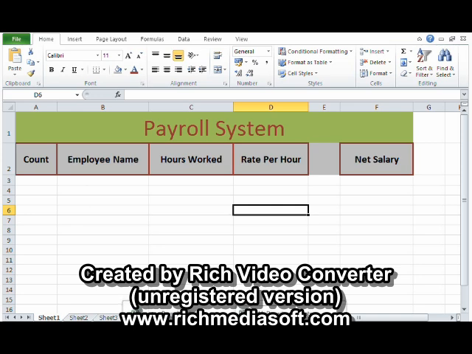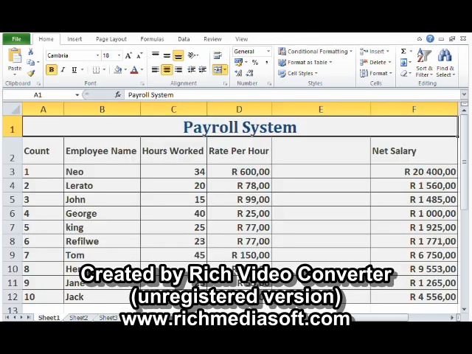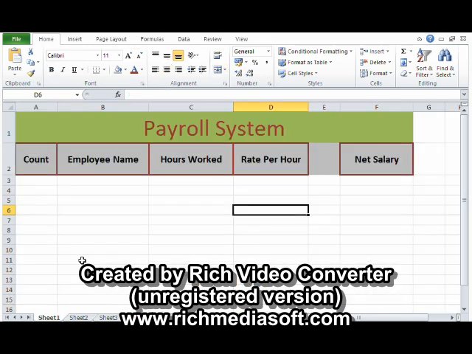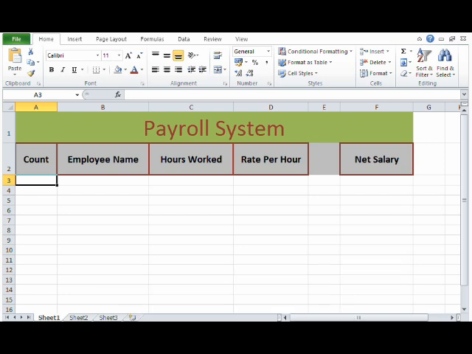Now let's see what the first values are. I see we have 1, 2, 3, 4, 5, 6, 7, 8, 9, 10 individuals. Okay, that we have to add under a payroll system. So I'll go back and I'll click in there. Because we are starting at A3, I will type the 1.